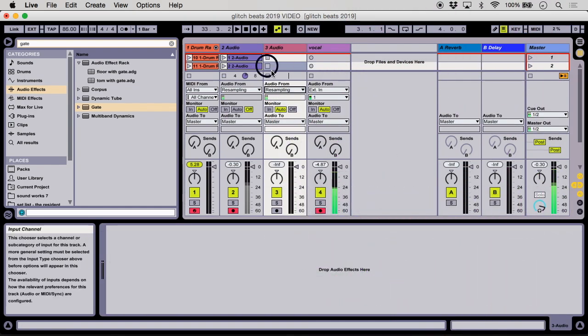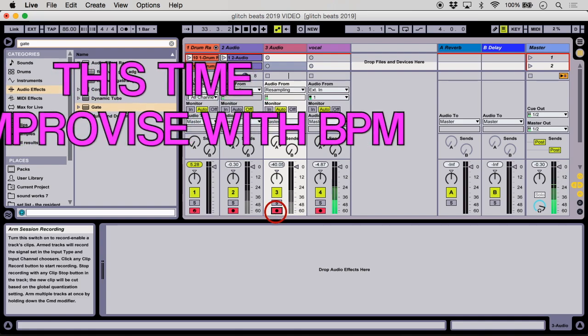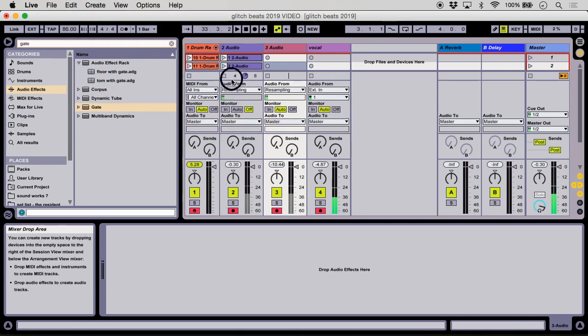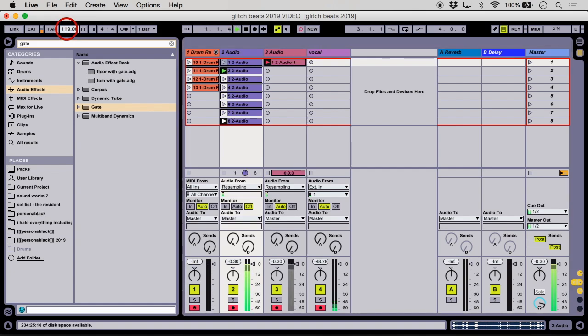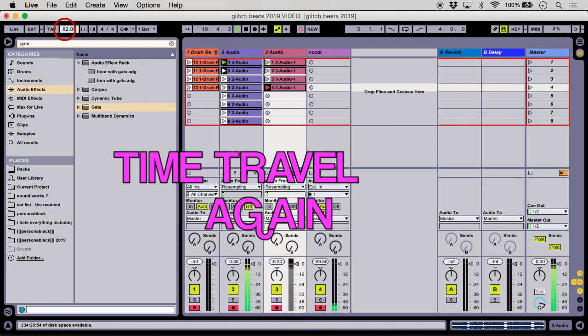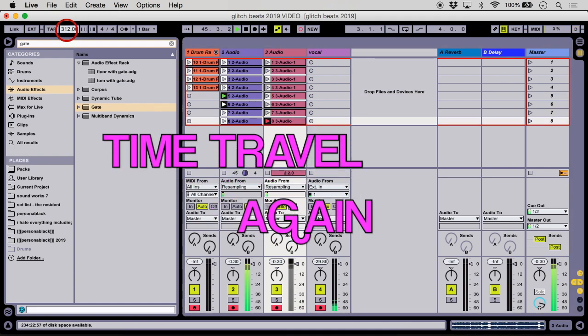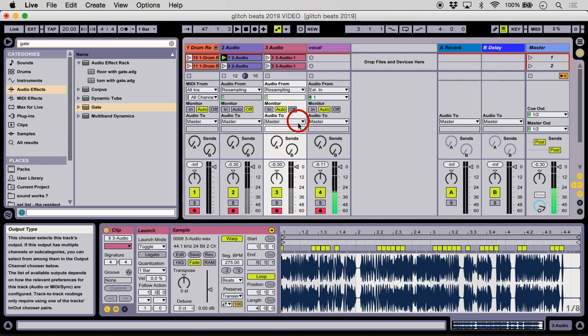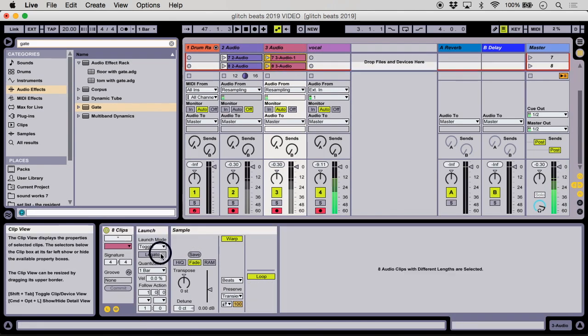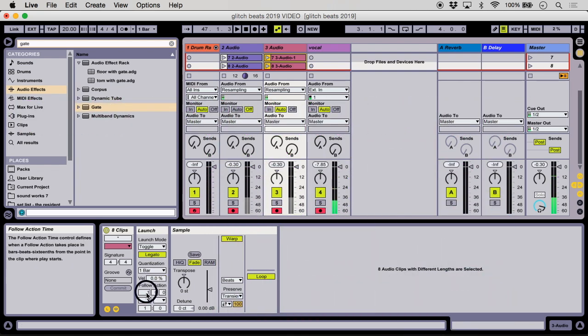All right, now we're going to resample what we just made, but we're going to change the tempo up here live while we do it, okay? So let's make sure we have that one turned off, okay? All right, last thing, double click, select all, legato, and then let's just leave it at 1 bar, okay? Any.